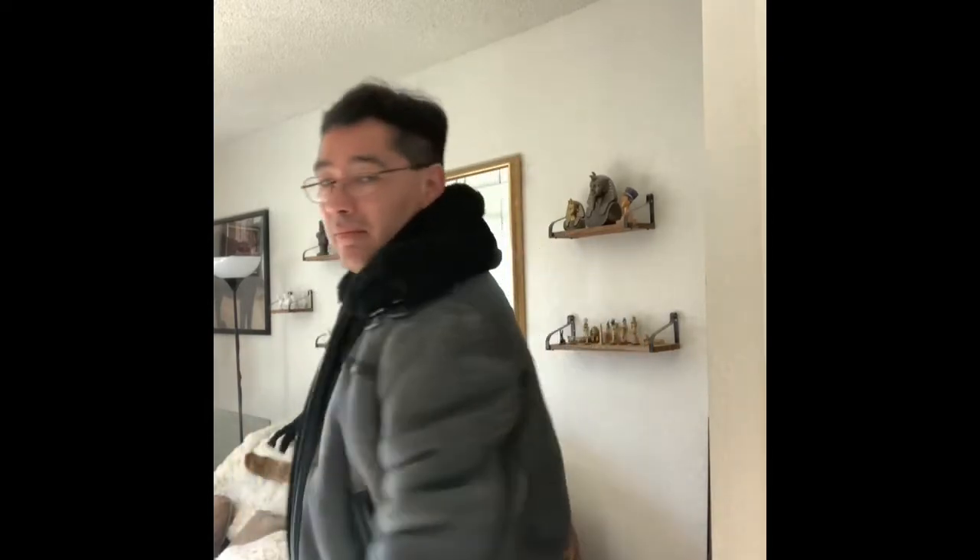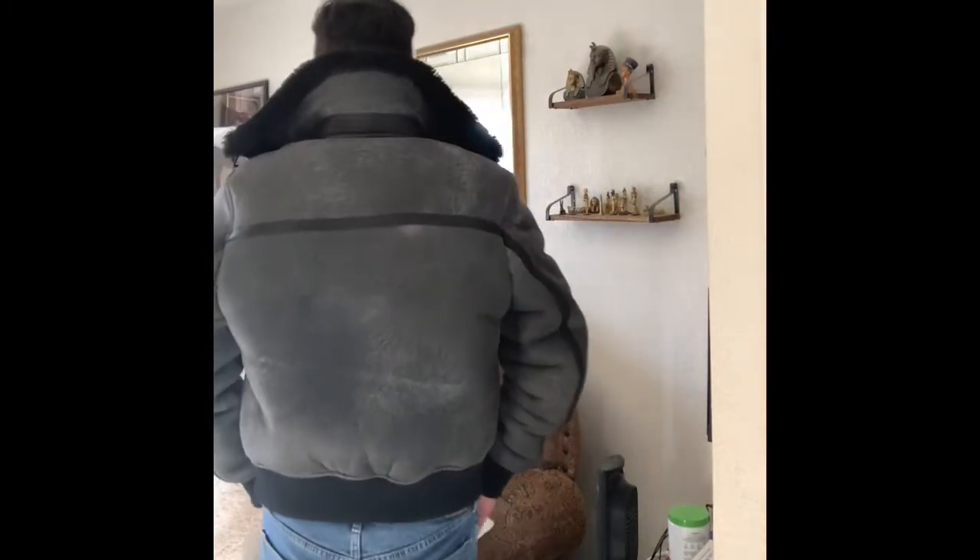This is my Bodaskins jacket — it's called the Asteroid. I got this from Bodaskins in England. It has my name tag right there, which is optional — I couldn't resist linking my name to the jacket. It's very smooth, looks like suede but it's not. Very smooth and comfortable. The collar is a double collar — you can unzip one of the collars. It has belt buckles and belts, very masculine looking, with two pockets. It comes in a grayish color that looks kind of worn in.